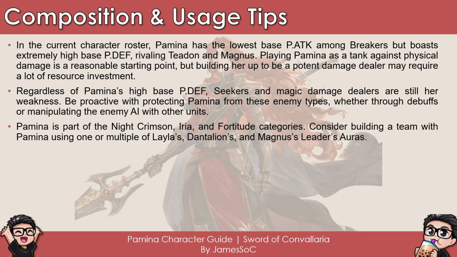To provide some composition and usage tips, in the current character roster, Pamina has the lowest base physical attack among breakers, but boasts extremely high base physical defense, rivaling defenders such as Tiden and Magnus. Playing Pamina as a tank against physical damage is a reasonable starting point, but building her up to be a potent damage dealer may require a lot of resource investment. Regardless of Pamina's high base physical defense, Seekers and magic damage dealers are still her weakness. Be proactive with protecting Pamina from these enemy types, whether through debuffs or manipulating the enemy AI with other units.